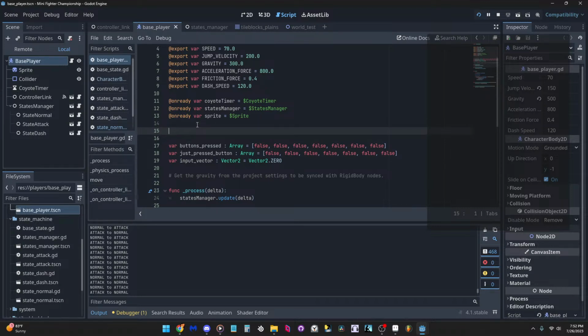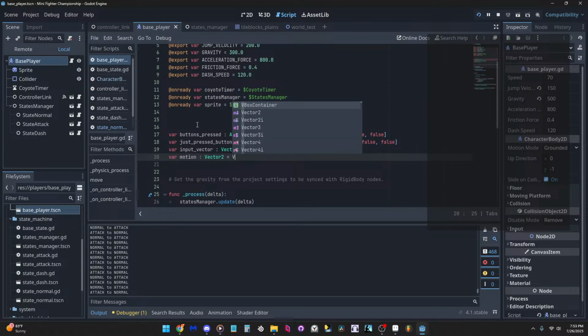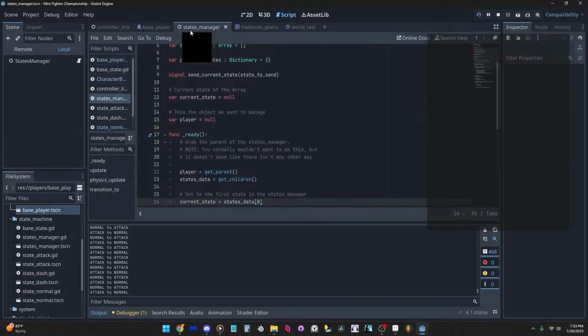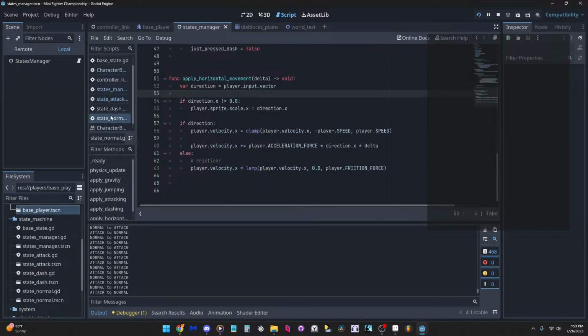I'm gonna say on ready, motion as Vector2 equals Vector2.ZERO. Then I'm gonna go to my normal.